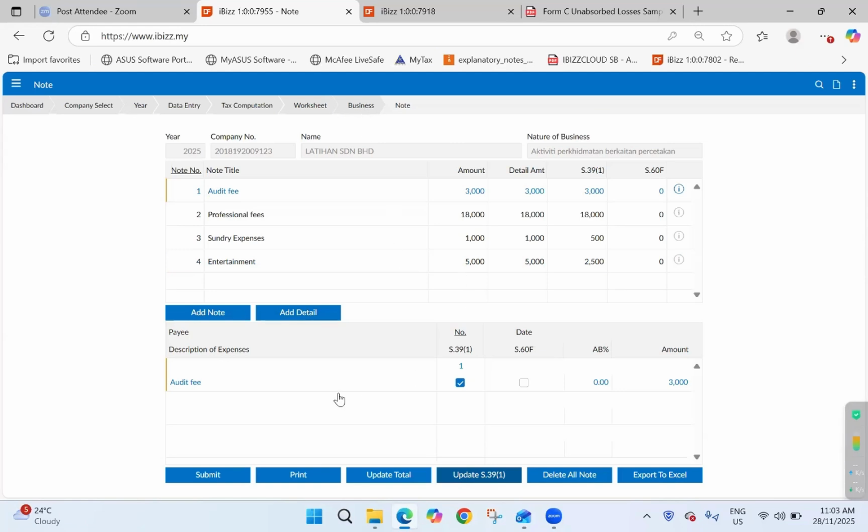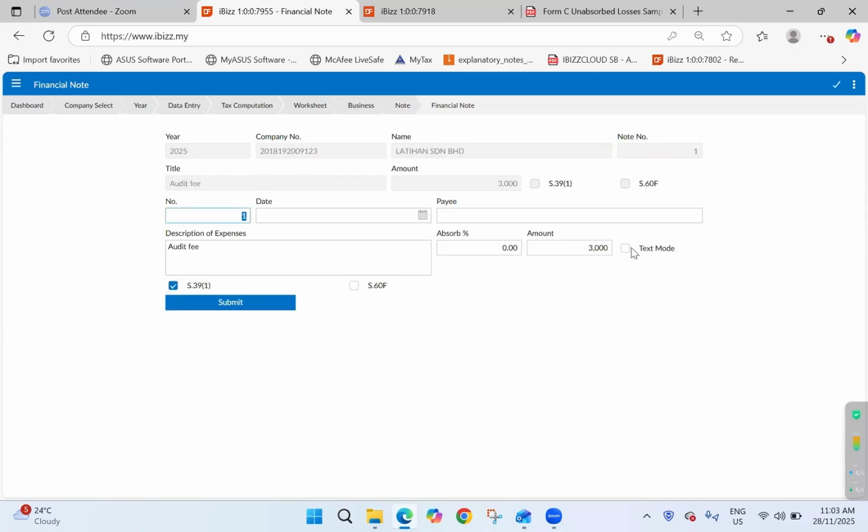Alright, and also when you visit this, doing the notes to account, you also know that there's a text mode that we have built. We have it built because sometimes when we prepare the notes to account, we may want to explain further or put in income tax laws, or the public rulings that we are referring to, or period orders that we are referring to. So when we add on sentences, when we click on text mode, then the figure will not appear. Alright, so let me show you.